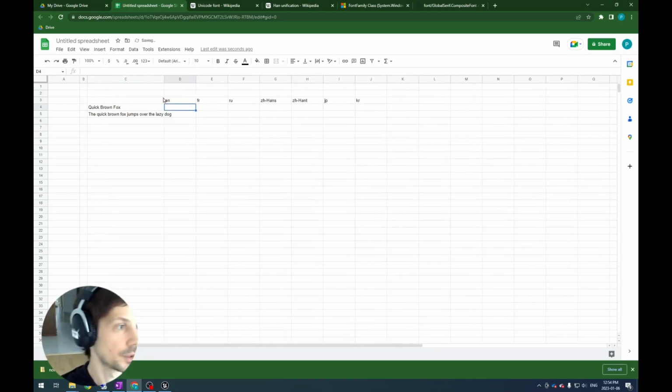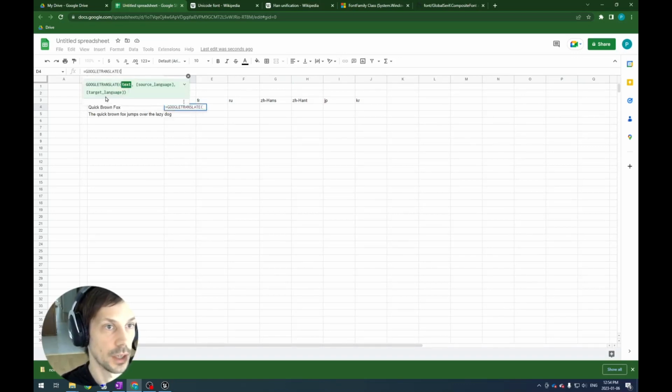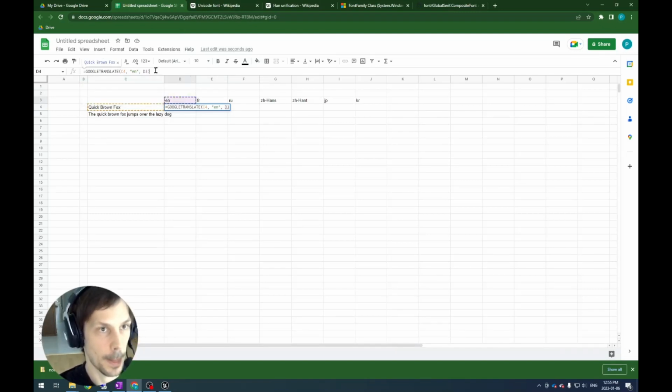So there's a macro in Google Sheet that is pretty convenient. You can Google Translate right away your things, and you can just say from English, it's always English, to the code, the region code that you have. And it's good news that it actually works here.